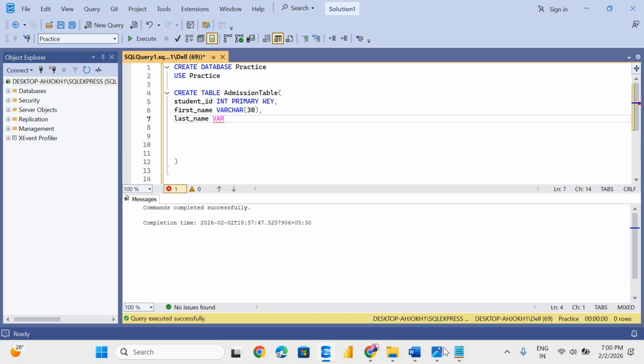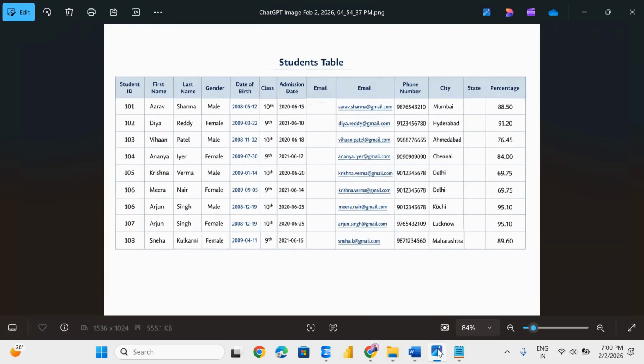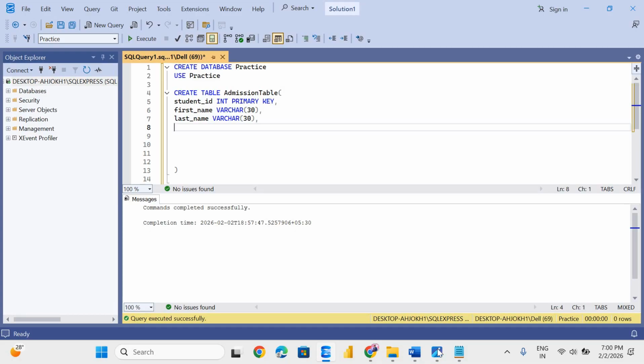So like this, we are mentioning the column names, and last name. What is next? Gender, date of birth, class. Gender is also char. We can give how many characters we want.